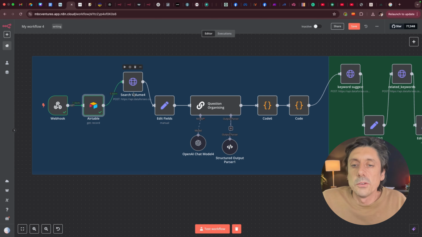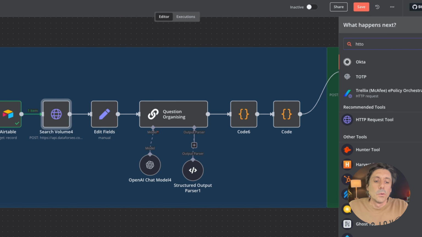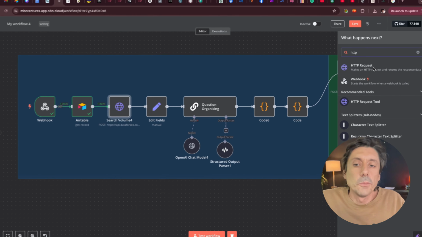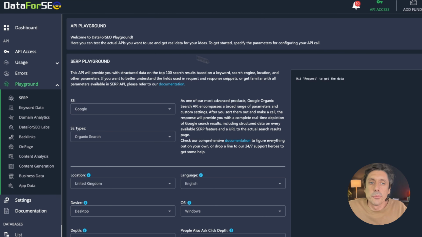So the next step we can do now is we want to do an HTTP module here. So if I go HTTP, whoops, just step back one there, request module. This is a Data4SEO module. So you need an account at Data4SEO. Now, this is not expensive. You can just pay as you go. Data4SEO here is a service that you can sign up for and put like $5 credit on. And then they've got a whole bunch of different requests that you can send to them.